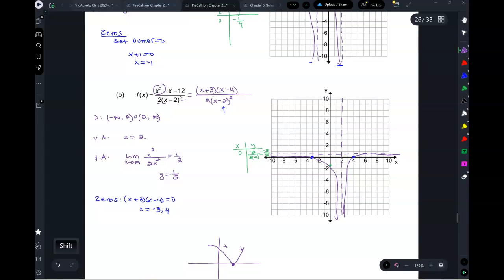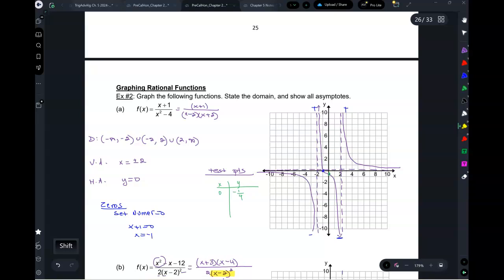If it's an even multiplicity, because look, if I have 3 minus 2 on this side, squared, it's positive. If I have 1 minus 2 squared on this side, it's still positive, right? At this asymptote, at x minus 2 squared, whether I put in a number to the left of 2 or to the right of 2, the sign does not change. But here it's different. If I put in a number to the left of 2 and to the right of 2, they'll be different.